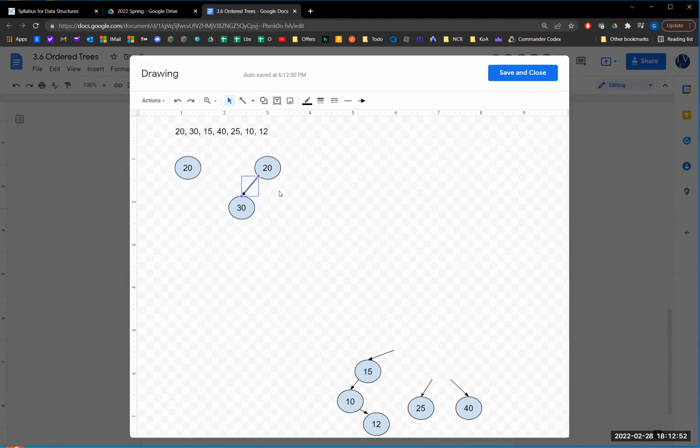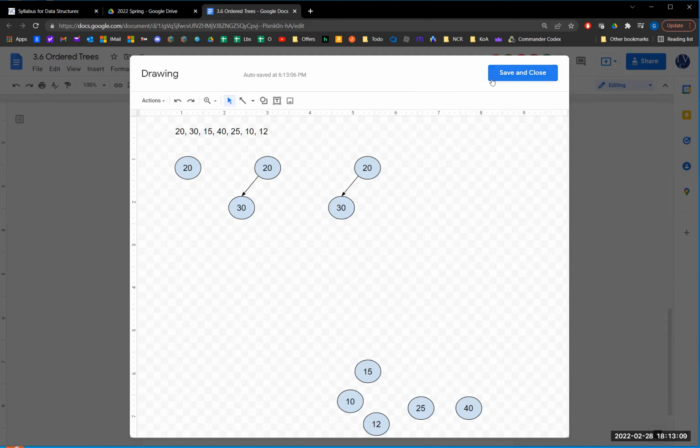So as we build the tree, we're going to be building it level by level, just like we were doing with the array-based tree lab. So as our nodes come along, we're going to add them.